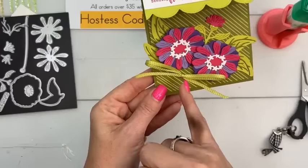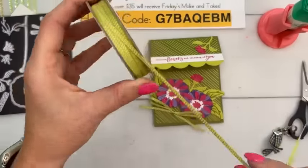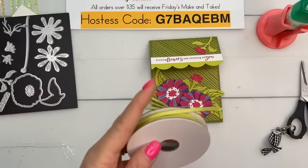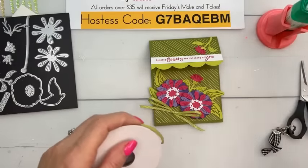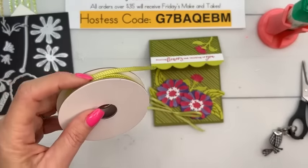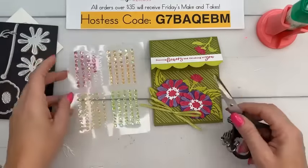This bow right here is from the Ribbon Duo Combo Pack. It has the lemon lime twist and the petal pink ribbon in the pack. Really good ribbon. Now I will tell you, I don't use petal pink very often, but that petal pink ribbon you can color with Stampin' Blends. If you take like Melon Mambo and Flirty Flamingo and color it, it totally changes the color of that ribbon. Just a little tip.